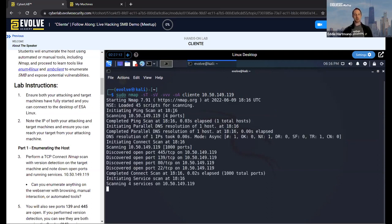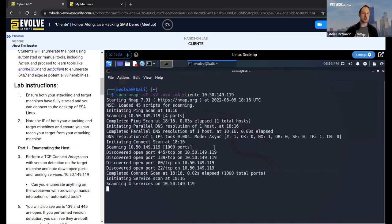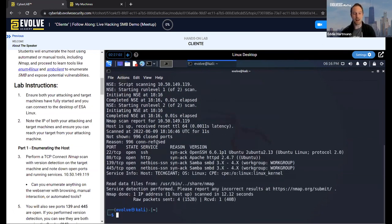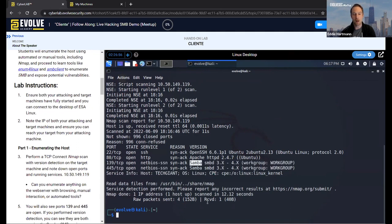So immediately we can see, because I've got the verbosity on, I've got the expected ports. If we were coming into this blind, we wouldn't know necessarily that we're expecting SMB. You have the advantage of a peek into the environment ahead of time. But right here, both of these ports are obviously running Samba. So we don't have a whole lot of information at the moment. We have some tangential information that this might be a Linux machine. We see we have a port 80 running Apache. So that's a hint there that might be Ubuntu.